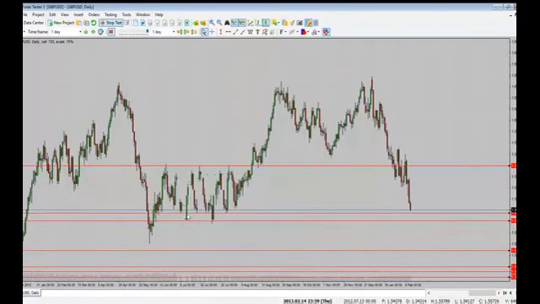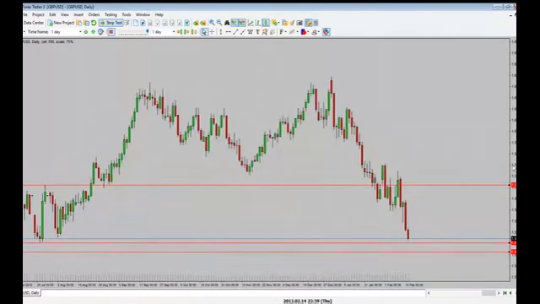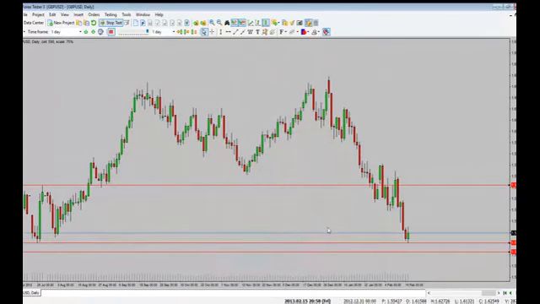So now we are into important support, the previous support of the previous range. The momentum is to the downside, so I would be looking for price to go down, and we have to be cautious though. So let's take a look. Here we go, comes into the next support level, and then we have a bit of a bullish candle close here. What do we expect next?